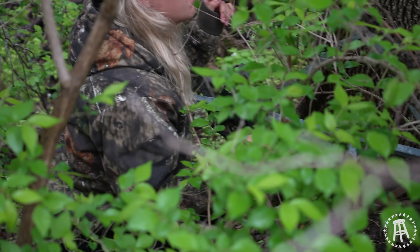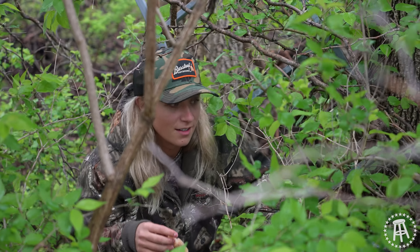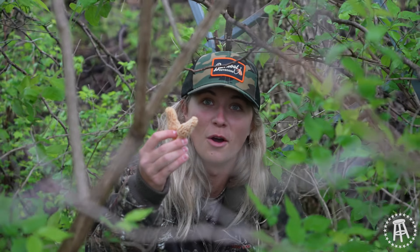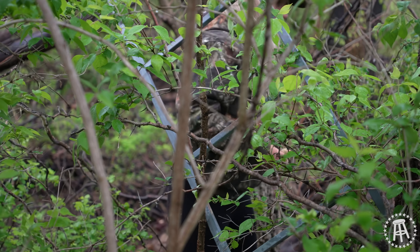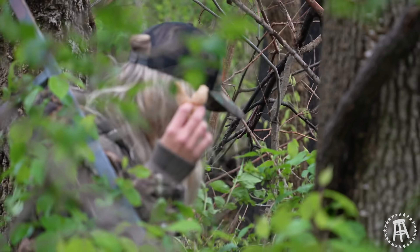I don't have my bag with me right now. A mesh bag is usually the best to collect morels in, because their spores will fall out and get scattered across the woods when you're walking, and then more grow next year. Delicioso. First tree. So are you feeling lucky? Bro, I'm feeling so lucky. This is the first tree. Honestly, I was not expecting to find any because it's such a dead tree. But we found two.